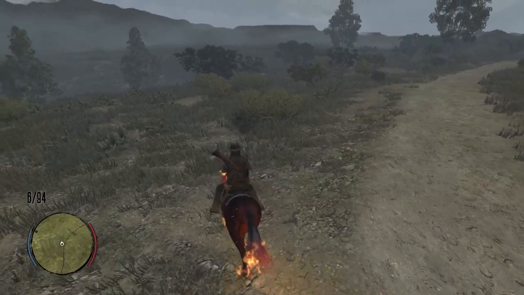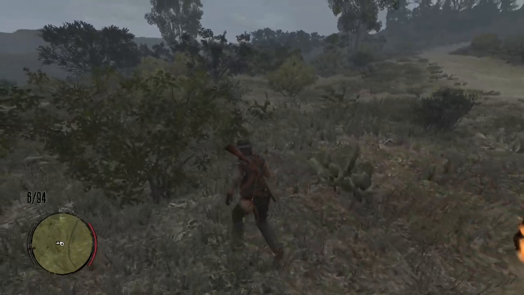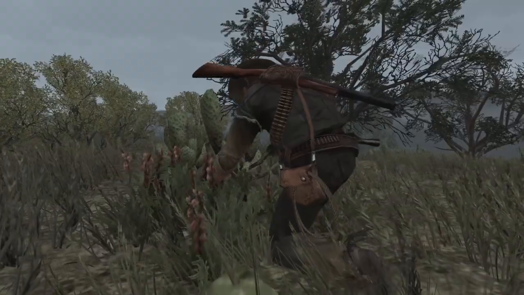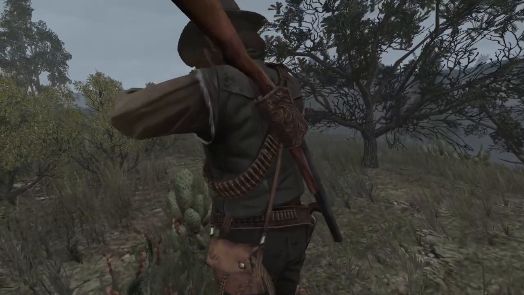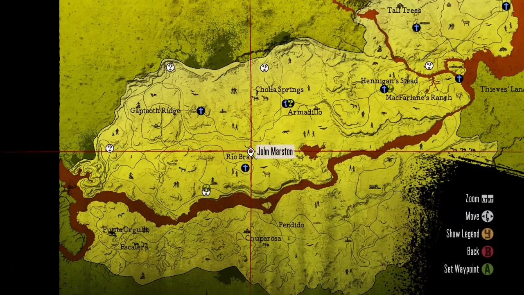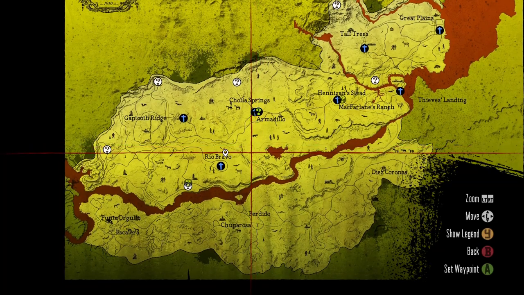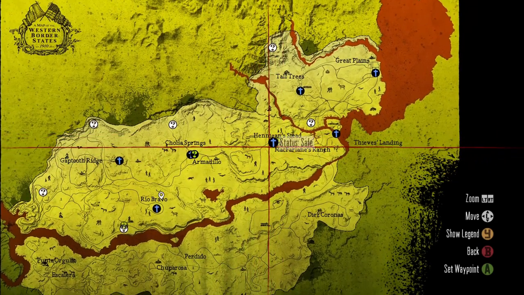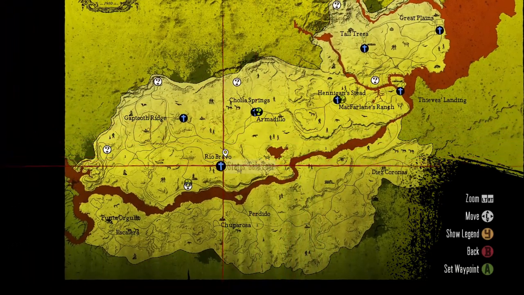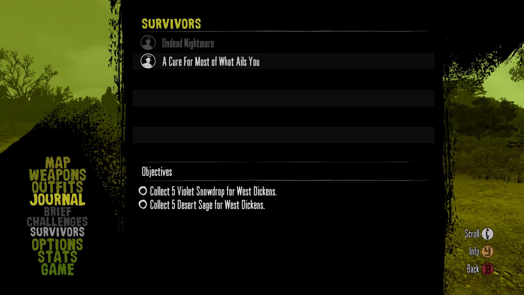I saw something on the mini-map. What was that? Come on, easy up now. That's one. Red sage again. Where the heck do you find red sage? Is it somewhere on the map and I was missing it? Let's hop back on the horse and check one more time. No, it's not popping up anywhere, so... Collect Violet Snowdrop for Wes Dickens and collect 5 Desert Sage. I don't know where to get either of these.